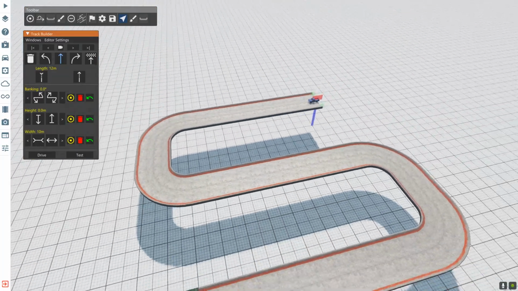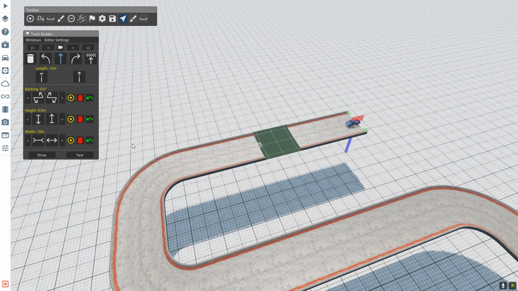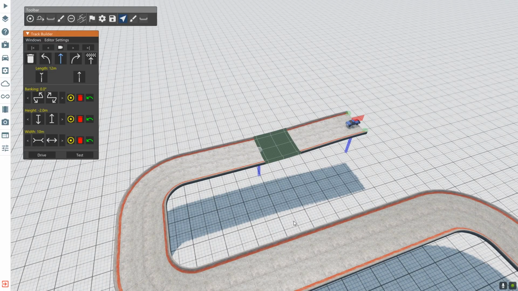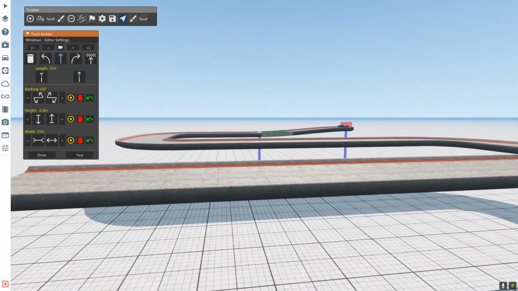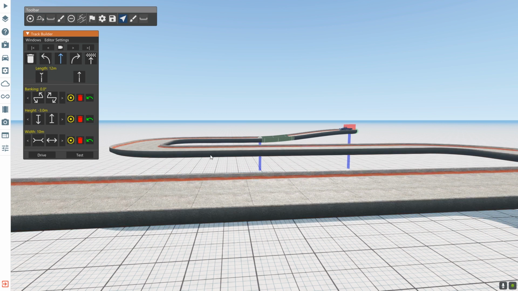One of the things you can do in TrackBuilder is go back to a piece you've dropped into place, and you can lower the height of that particular piece and everything after it. You'll notice that everything has now been dropped to the level I lowered this to. If I drop down some more, you see this whole thing drops.